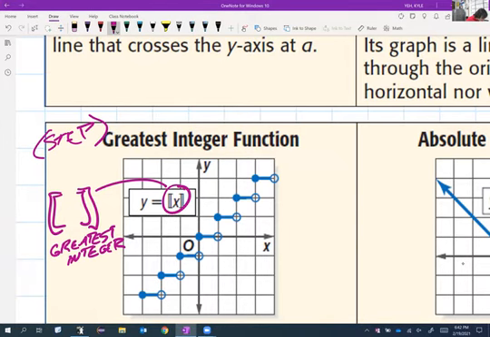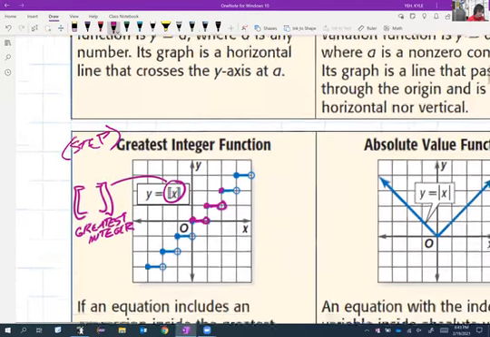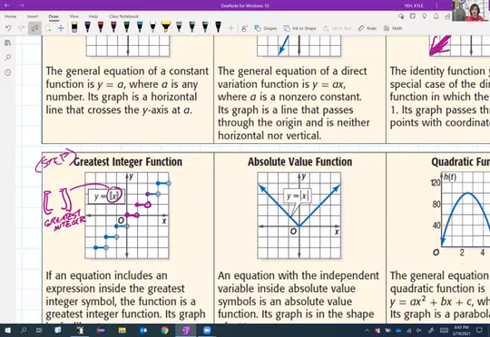So when we're at 0.5, we haven't quite made it to 1 yet. So the greatest integer we've made it to is still 0, all the way there. And then as soon as we hit 1, we're going to jump back up. But 1.1, 1.2, 1.7, 1.8, 1.9, all of those, the greatest integer we've hit is 1 until we hit 2, and then we jump up. So there's that stair-stepping function, greatest integer function. Kind of easy to tell just from the graph. Oh yeah, that's a step function.